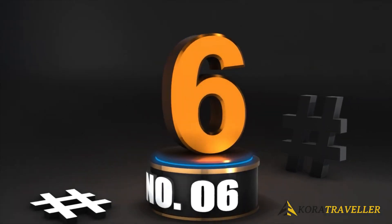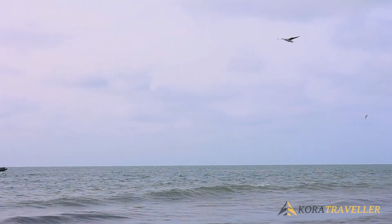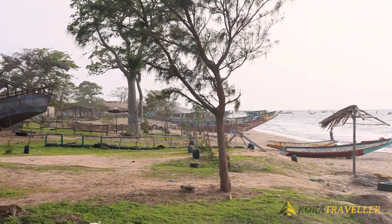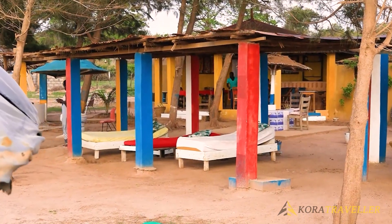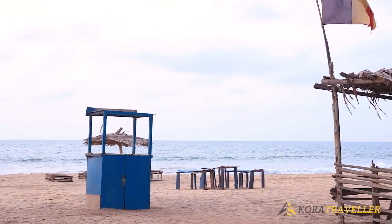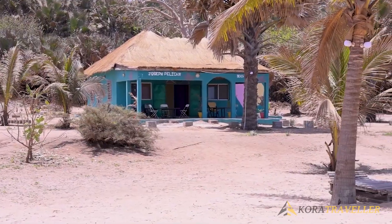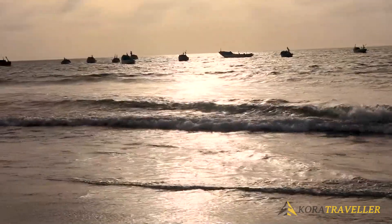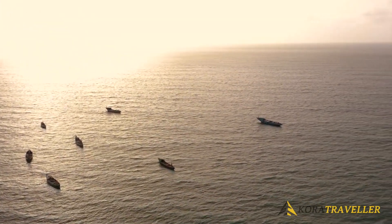Number six: Burafut Beach. The Atlantic Ocean and the Kombo South district are separated by this lovely and magnificent tourist destination, located 22 kilometers from Banjul. This beach is distinctive for its eco-friendly setting and the golden sand laid out on the shore, contributing to its aesthetic appeal. You have space to unwind and take in nature's splendor here. You can see fishermen and women repairing their nets as they cast them into the water and sift the day's catch as you stroll along the beach.